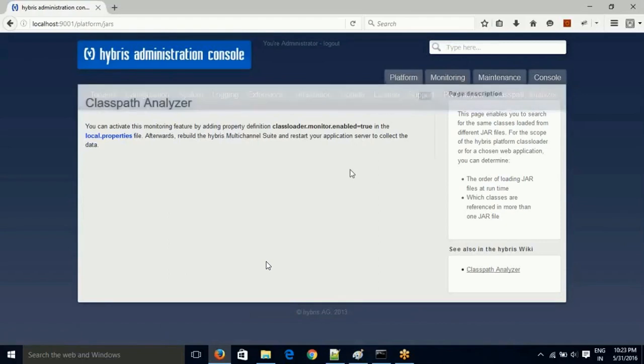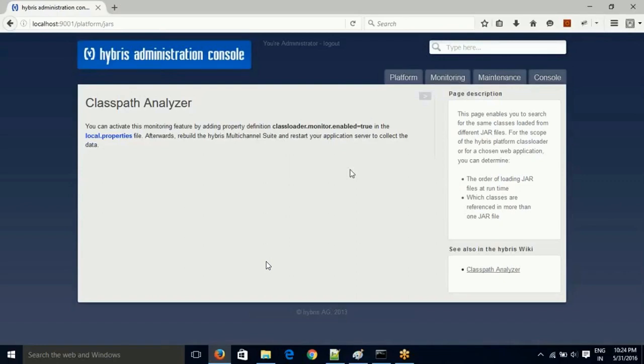Okay, so one more time. I just arrived onto HAC after I restarted my server. Yesterday, I did not see a login option at all, because there was no default user available. In order to have the default user created, Hybris gives me a wonderful option called initialize. When I clicked on initialize, Hybris set up a default database system for me.